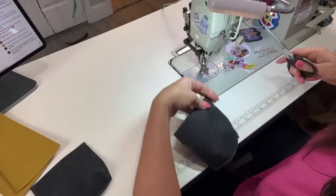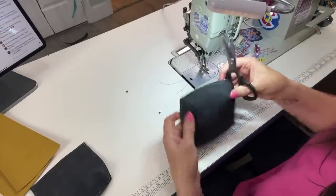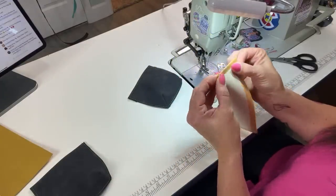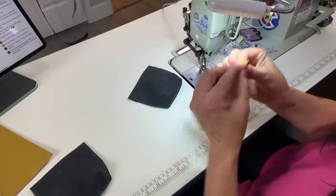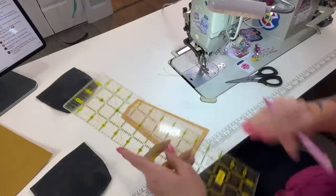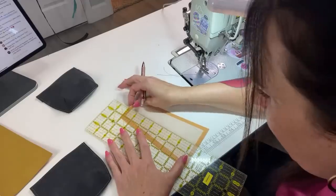Hello, Bonnie from South Dakota. Okay, trimming off the dog ears, as Peggy calls it. All right. Now we want to put these on our cute little gussets. So I am just going to mark my center so I can line it all up. And I'm just going to go ahead and mark my top too. And while I've got it here, because I do have to put connectors on, I'm just going to go ahead while it's flat. I'm actually going to get a different pen and mark my center for my connectors.